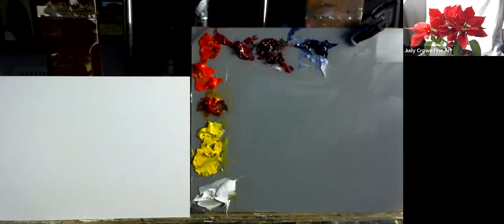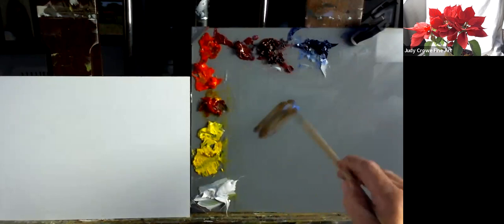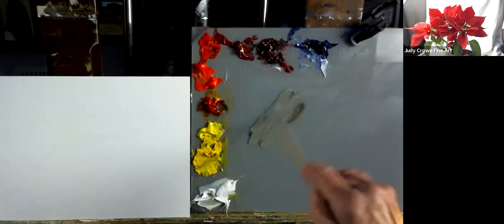Not a real large palette. I like to make my greens. Okay, I'm going to get started. Sketch in my just real simple shapes sketch.